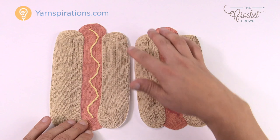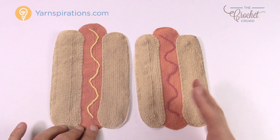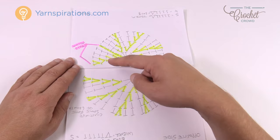So what I'm gonna do is quickly talk about it, but I'm not gonna be as detailed, stopping and starting in between each one of the revolutions like I did with the wiener, because I really think that you got it by now, and we're gonna cover that next. So bringing back my charts, what we have is the starting side, and we're gonna start exactly where we did before in the wiener, up here, and do 1 increase before we go all the way down to the other side till we hit the round point and come back around and then back up.